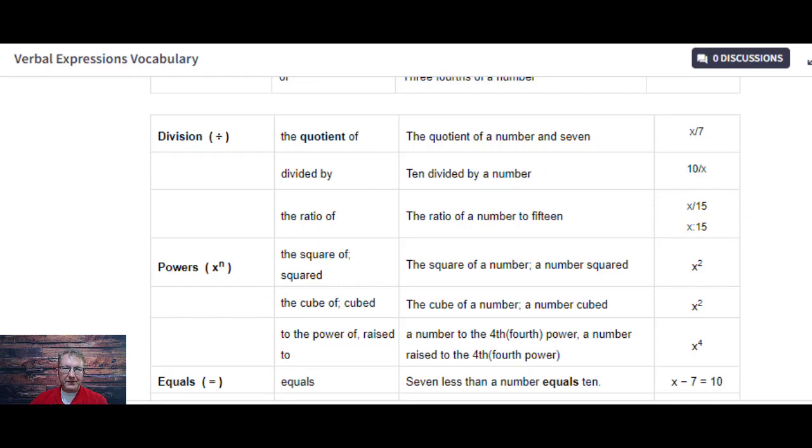And you don't have to know what that is right now. Just remember that x/15 is my preferred method, and you may find you like it or you may not.